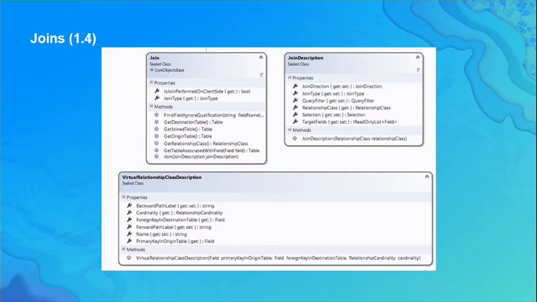Joins were introduced at 1.4. QueryDefs were great inside of a workspace, extremely powerful. Inside of a single data store, extremely powerful. But what happens if A, I don't like writing SQL, or B, I want to do a cross data store join? That's where the join class comes in and really starts to shine. Joins can be built off of relationship classes that are stored in the GeoDatabase as actual objects, or from virtual relationship classes, which you define, saying which two classes relate, either from the same workspace or same data store or cross data store, and then ask to join. What we produce is a join table, similar to the process of doing it in the GUI through the layer.